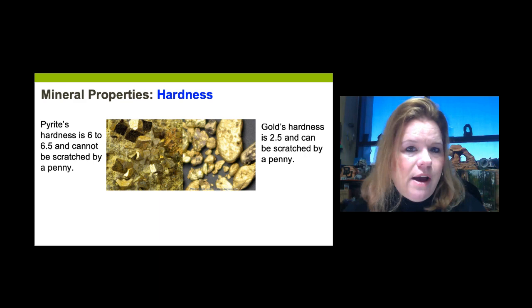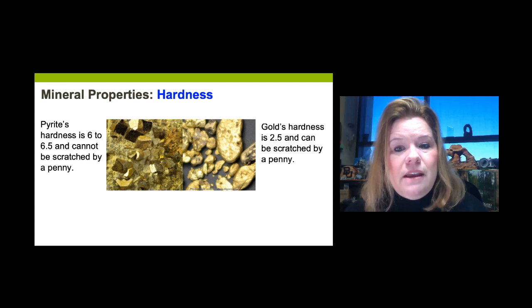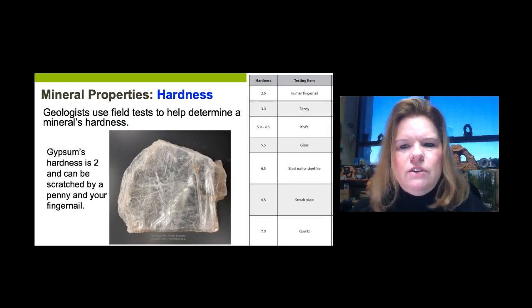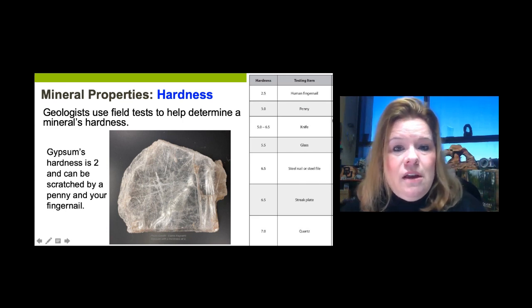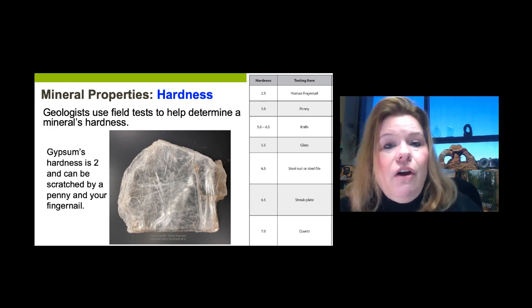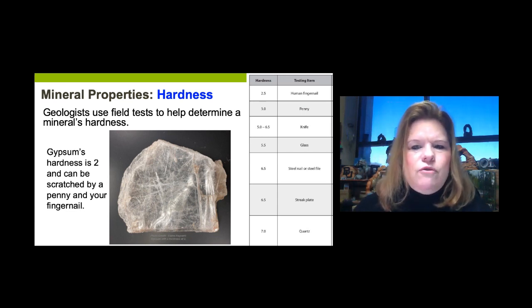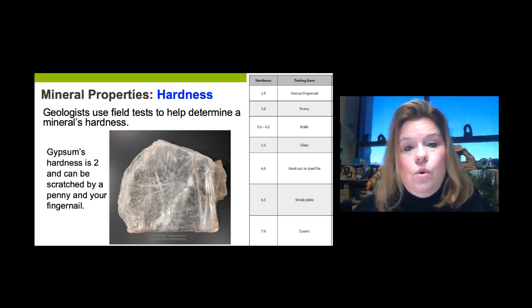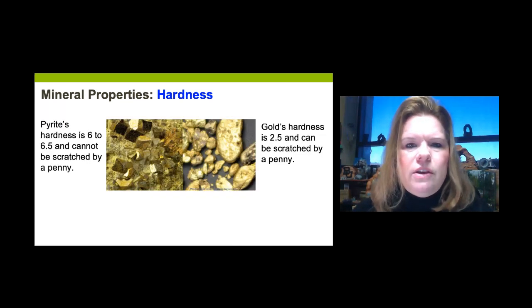But gold, however, has a 2.5. So yeah, it can be scratched by a penny. It's much, much softer. So let's go back to our field test again. Your fingernail should be about a 2.5. Now, if you have nails that are made with acrylics, they could be slightly harder, obviously. But most of our pennies are about 3.0 on the Mohs hardness scale today. So your pocket knife will be somewhere between a 5 and a 6.5. You're like, that's a big difference. Well, it depends on what the alloy was that was used to make your particular knife or steel nail or steel file. So all of those things factor into it.